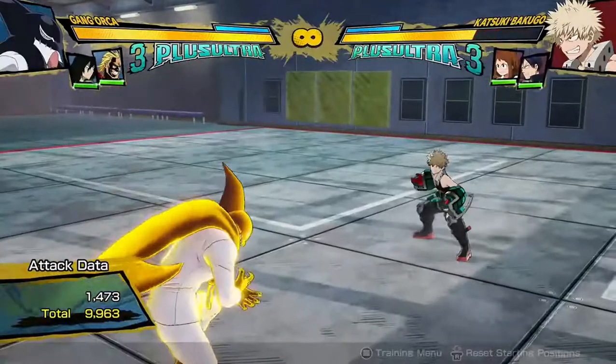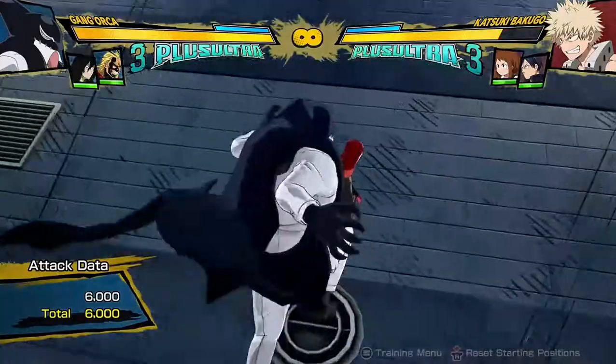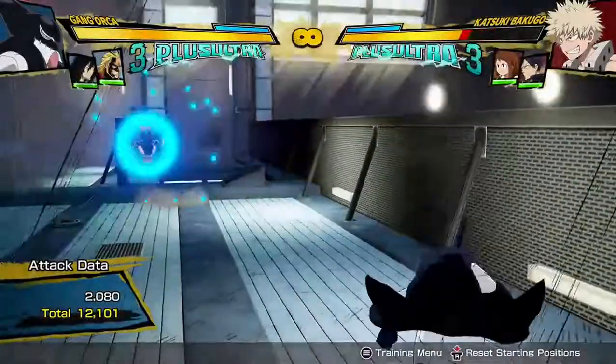Oops, what happened there? Messed up the combo. And obviously, as you've been seeing, it leads to a wall splat pretty consistently. Oh, dash cancel, where are you?